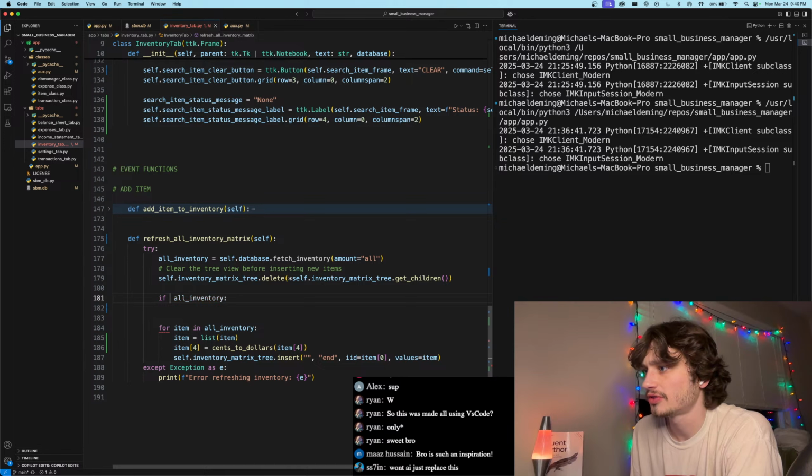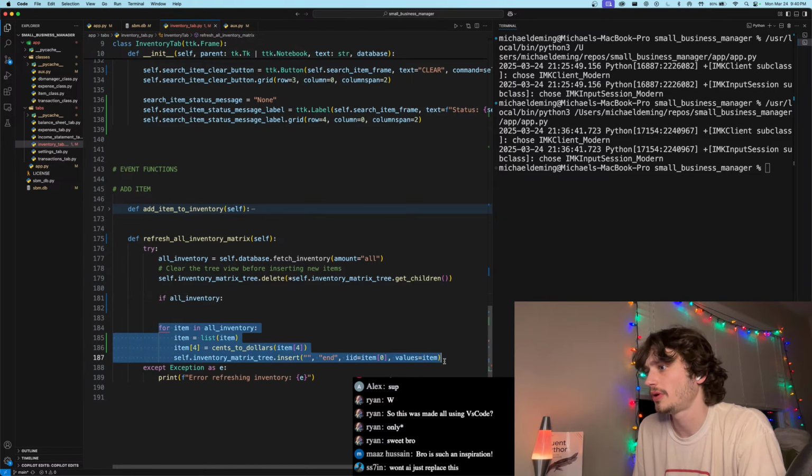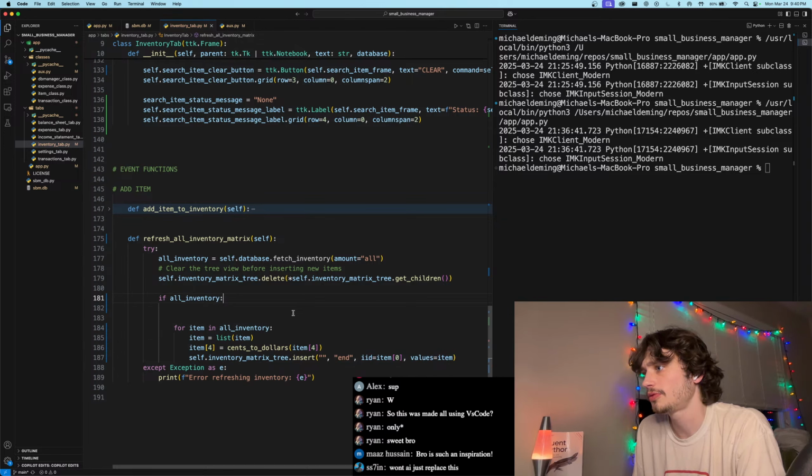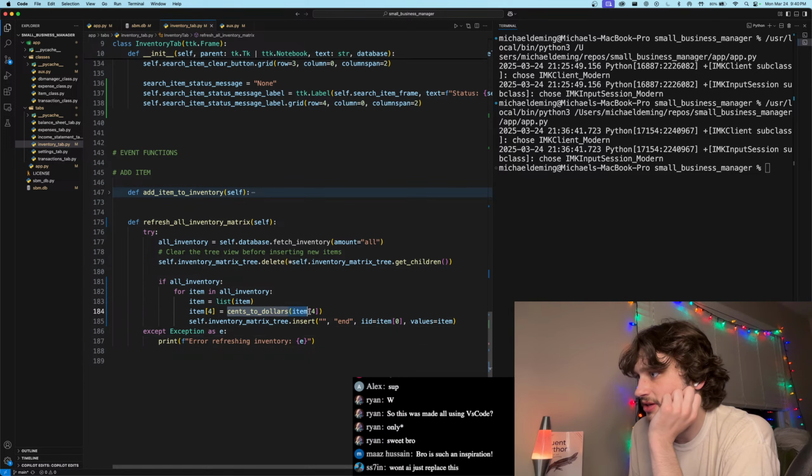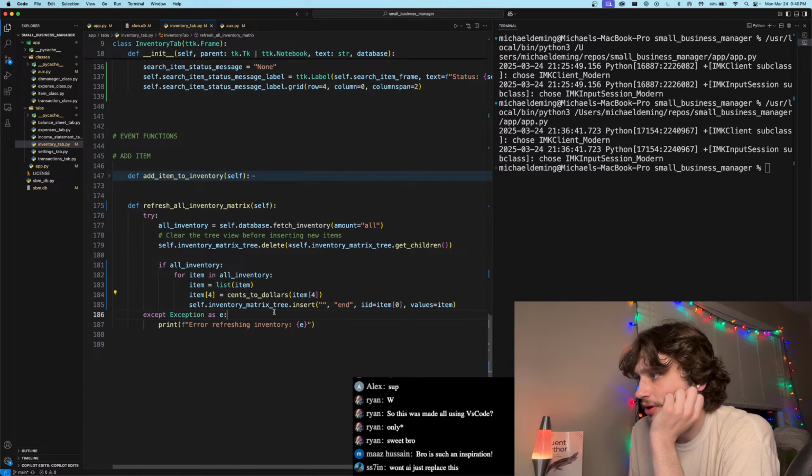So if inventory, we're going to loop through the inventory, convert the tuple to a list, index into that list, convert the cents to dollars for the amount, and then insert it into the matrix.